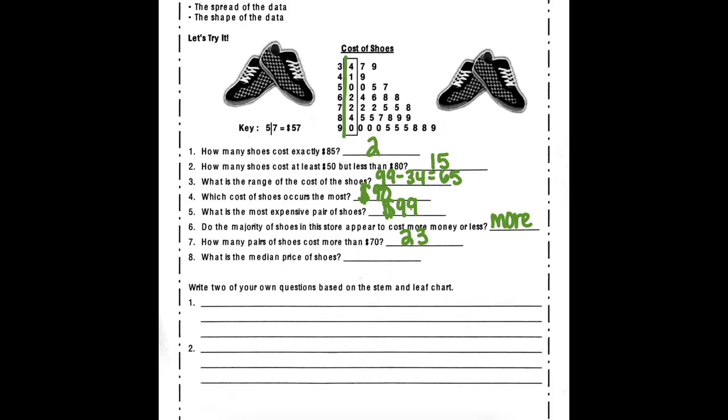All right, and last question here. It wants to know, what's the median? So I'm going to do the same thing as I kind of did with my dot plot. I'm going to start with the smallest amount, and I'm going to mark it out. So I'm going to mark out 34, and then I'm going to go to the biggest amount, which is 99. And I'm going to keep moving toward the middle. So I'm going to cross out 37, 98, 39, 98. All right, now I got to move on to my 40s with my lower range. So 41, 95, 49, 95.